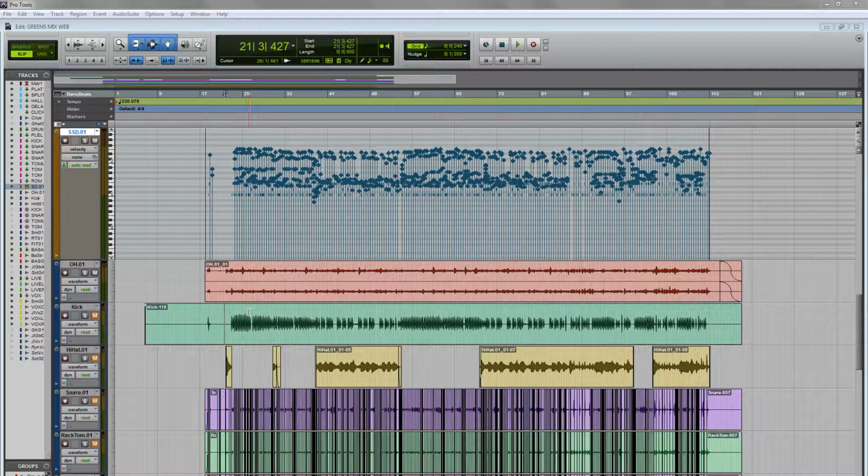I happened to be working on a session a couple weeks ago for a local punk band where I used both of these strategies. So I'll just go through them. First we'll talk about the kick and editing with respect to the overheads, and then I'll show you how I'm using drum samples to kind of fix the poor audio recording of the drums.